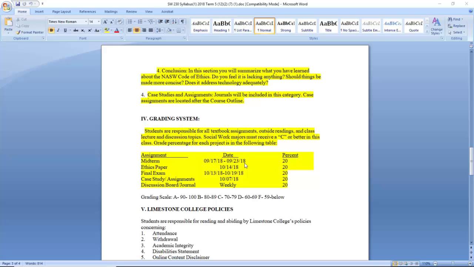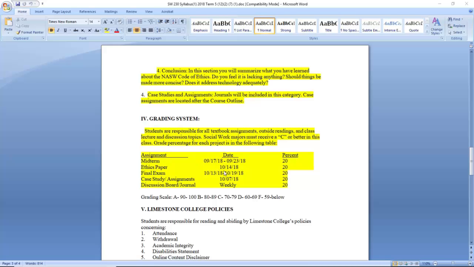So you have a week window to actually complete your exam. Failure to do so in that time frame will result in you receiving a 0 for that exam. So just make sure that on September 17th, your midterm exam will open and it will close on September the 23rd at 11:59 p.m.